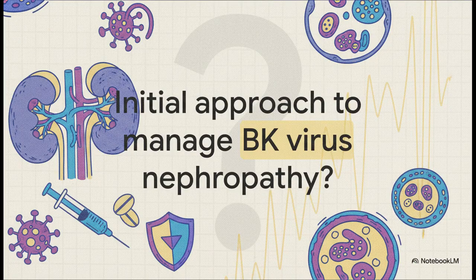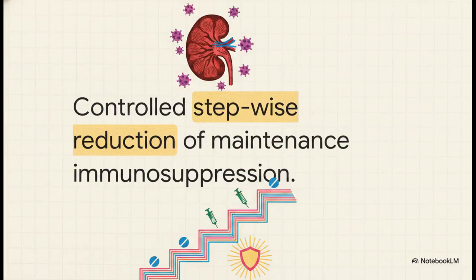Question 21. A renal transplant recipient is diagnosed with BK virus-associated nephropathy based on a plasma PCR viral load and a graft biopsy. What is the primary initial therapeutic approach to manage this infection? A. Add high-dose intravenous ganciclovir to the regimen. B. Step up maintenance immunosuppression by maximizing tacrolimus targets. C. Reduce the overall intensity of maintenance immunosuppression. Or D. Perform immediate surgical exploration to assess graft patency. The answer is C. You need to reduce the overall intensity of maintenance immunosuppression.